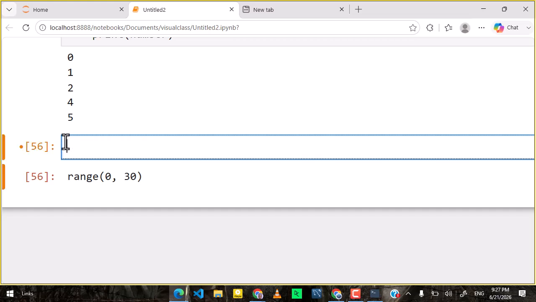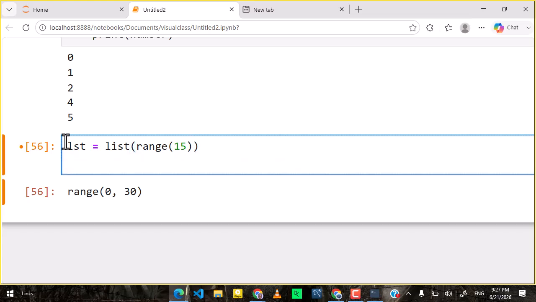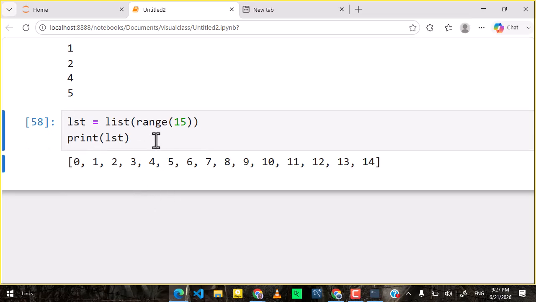You can have a list that contains numbers, let's say 15, because 30 is too much. And then if you print that list, you find that it's a list of numbers that are between 0 and 14.